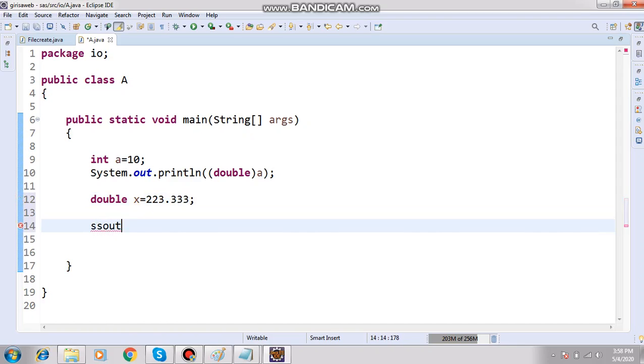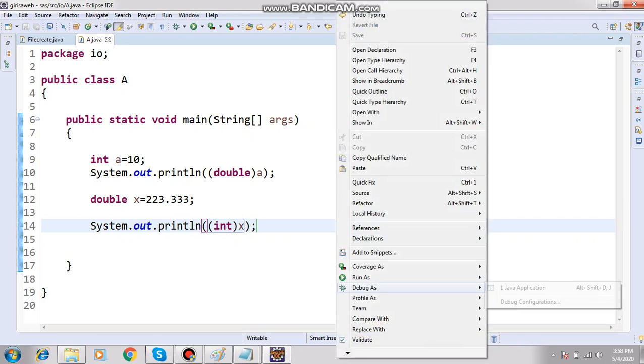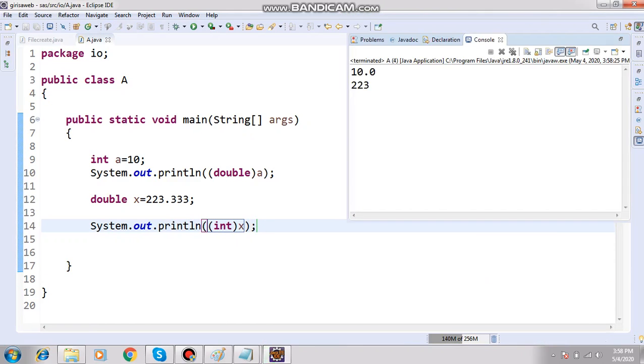Now this double value I want to convert into integer. I can just mention the brackets, integer of x. See, the original value is 223.333, but what is the output? It is printing only 223.